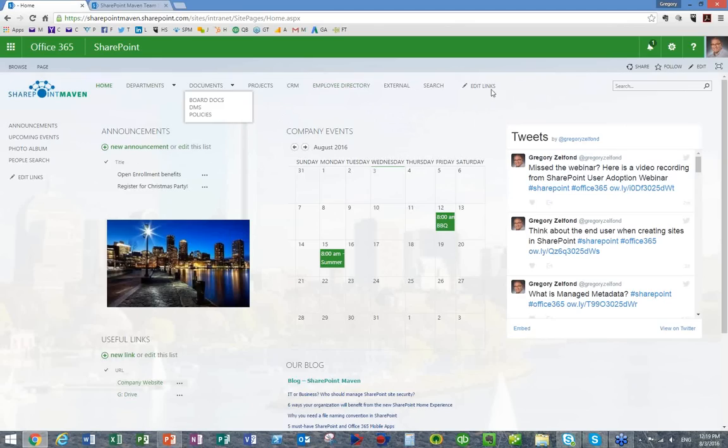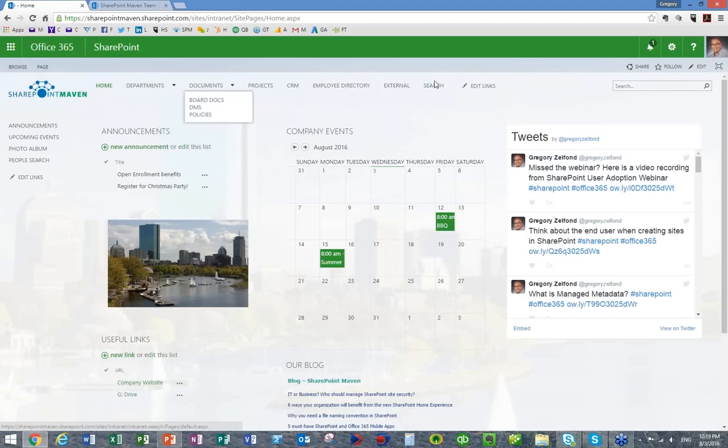What you see over here at the top, I was talking about friendly navigation, for example, as an important factor in user adoption. Let me explain what you see here on the top. This is what's called global navigation in SharePoint. The official term is top bar, but I also refer to it as global navigation.